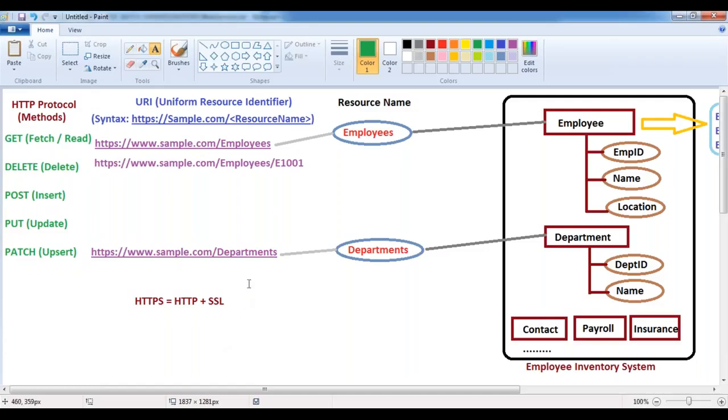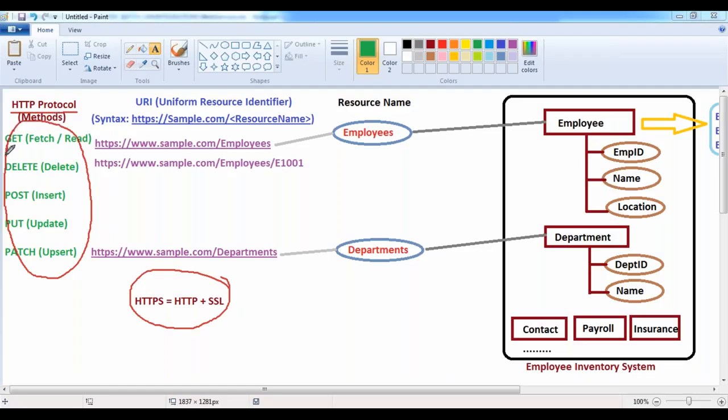For that reason, the RESTful implementation is purely using the HTTP protocol. On top of this HTTP protocol, they did a lot of enhancements. They have provided many functionalities. With the help of this HTTP protocol only, we can exchange information between multiple third-party systems also.